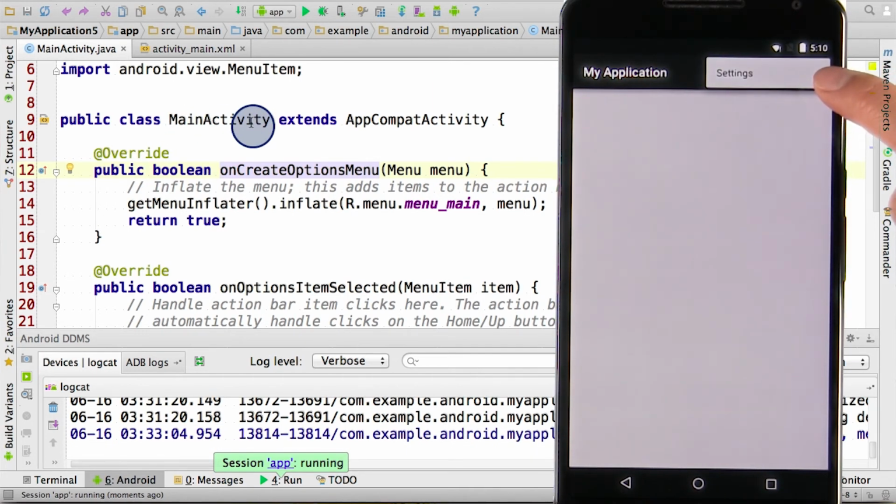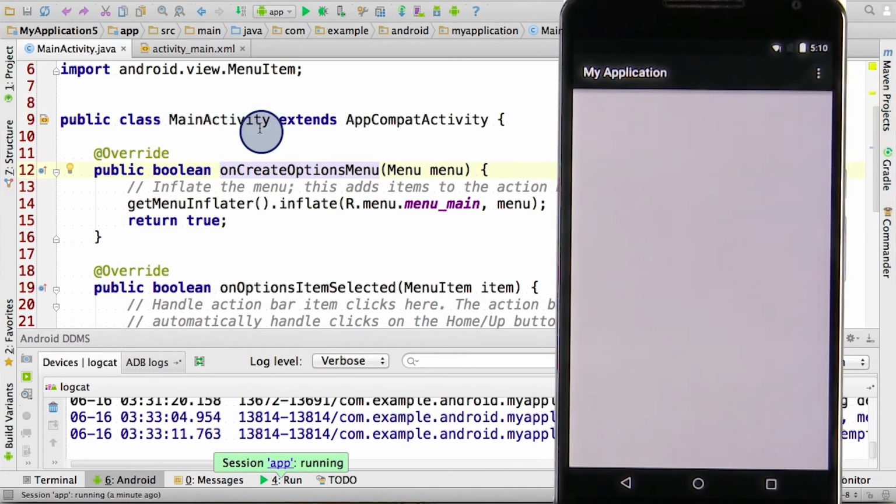And then I see a menu item in there that says Settings. So again, in the main activity, it's valuable to override the onCreateOptionsMenu because then we can provide our own menu items instead of just having no menu. Even though we're altering and overriding some of the behavior from the AppCompatActivity class, it's still extremely valuable to inherit from this class. It has a lot of complexity behind the scenes, but we don't have to worry about any of it. We just have to specify a few lines of code to customize our activity.